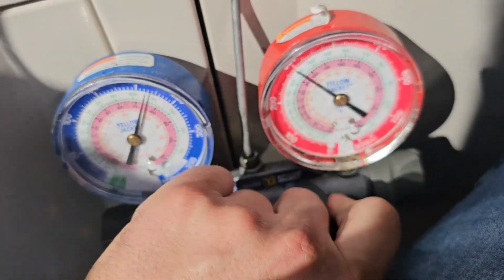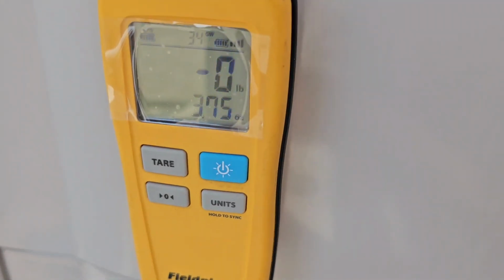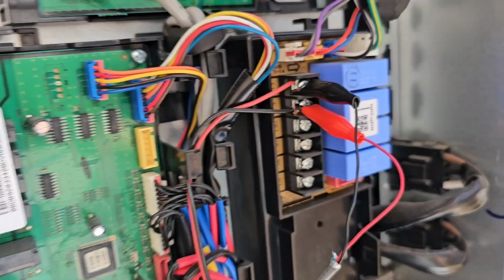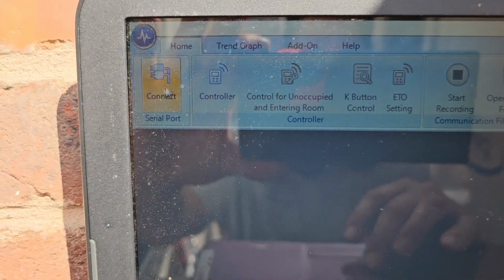All right, open it up. We're gonna dial this one in and then get the second one dialed in. Now I'm going to let the other system run, and while that one runs, I'm going to go ahead and get this system started. So we are going to connect.